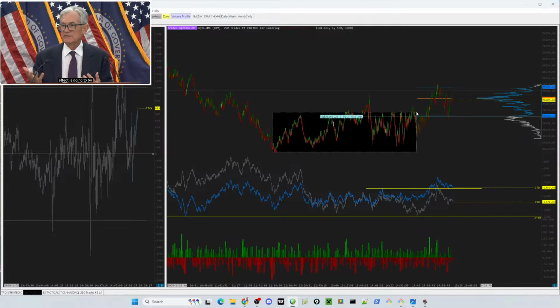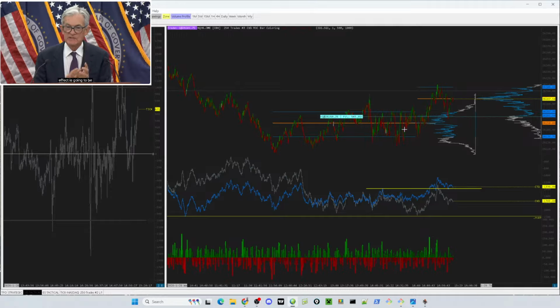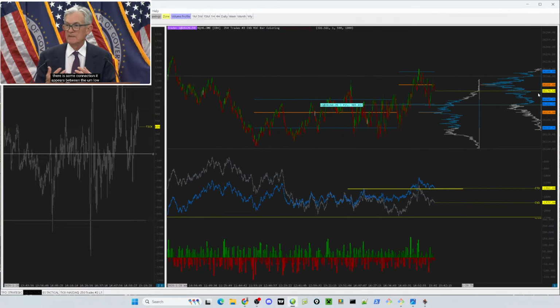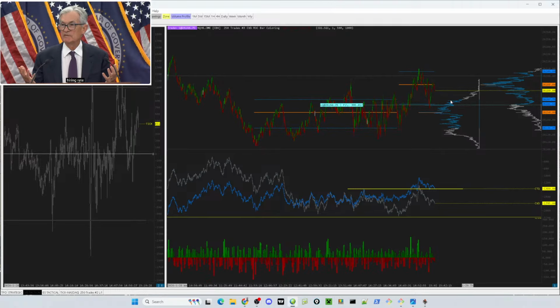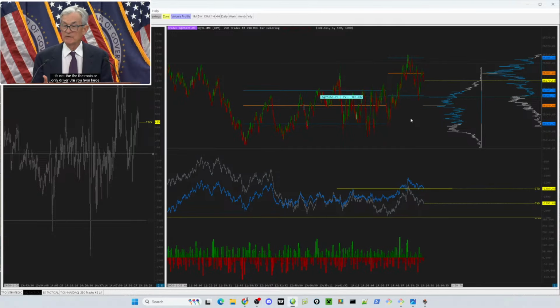We can analyze, for example, there is some connection, it appears, between the low hiring rate for recent college grads and AI, but it's not the main or only driver. You hear large companies, though, many of them saying that they either won't be hiring for some time, or that they're hiring less, or that they're laying people off. So we're all watching and learning, and it could certainly have pretty significant effects.